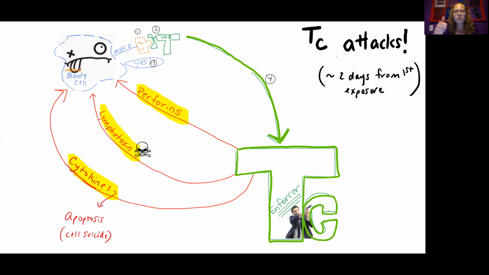So we will see that cytotoxic T cells can release perforins. We saw these being released by NK cells. Remember, they're poking holes in that infected cell, and this is going to be an effective way to kill that cell. We also see that cytotoxic T cells can release lymphotoxin. So this is named because it's coming from a lymphocyte and it's toxic to those cells. So that's going to trigger cell death. And then another way that we can target those infected self cells is those cytotoxic T cells can release chemicals in the class called cytokines. And these cytokines can trigger what's called apoptosis or cell suicide.